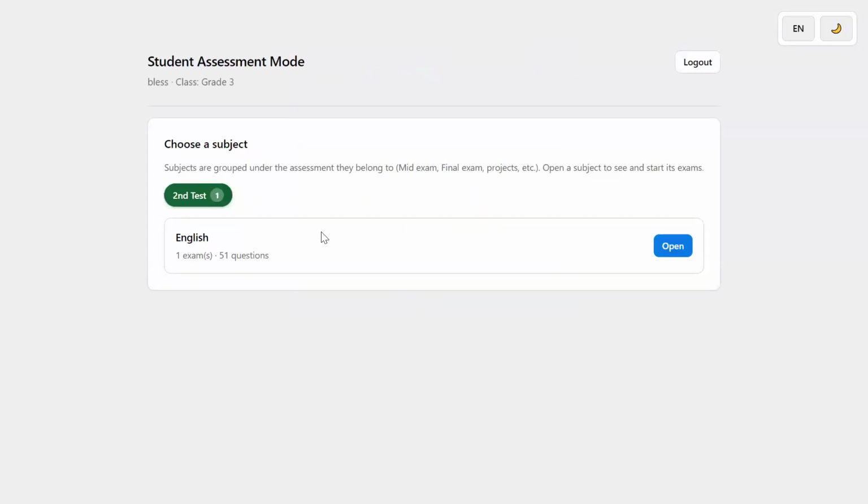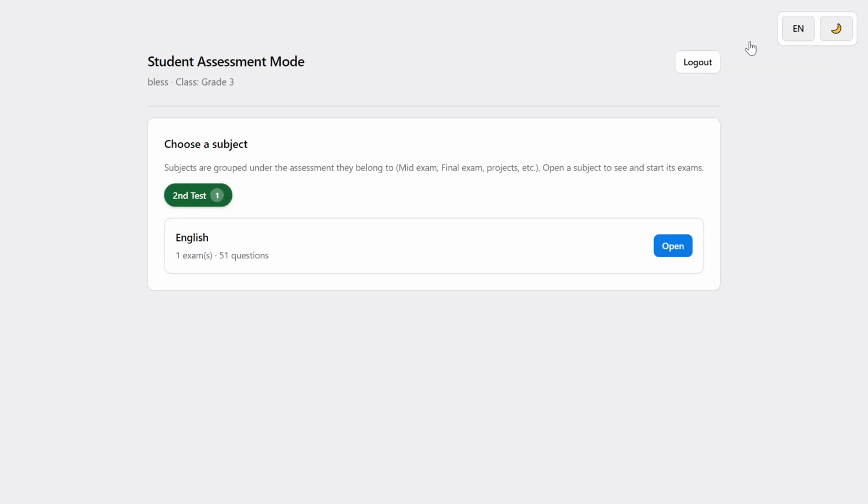All right, so that's all for the student dashboard. And now I'm going to log out. Now, in a situation whereby your license has expired, or maybe the student has not paid school fees, the student will not be able to access this dashboard. So I'm going to do another video where I'm going to look at this student and then try to open, you see, but the student will not be able to find any exam.